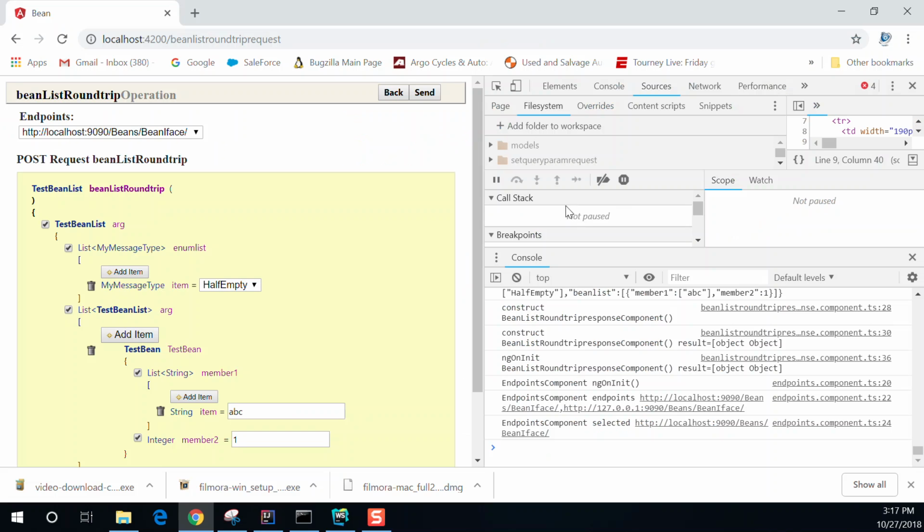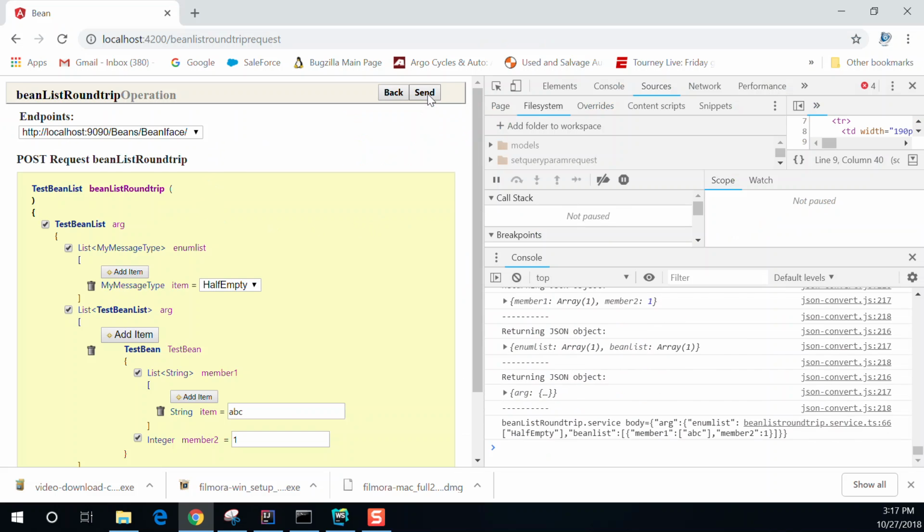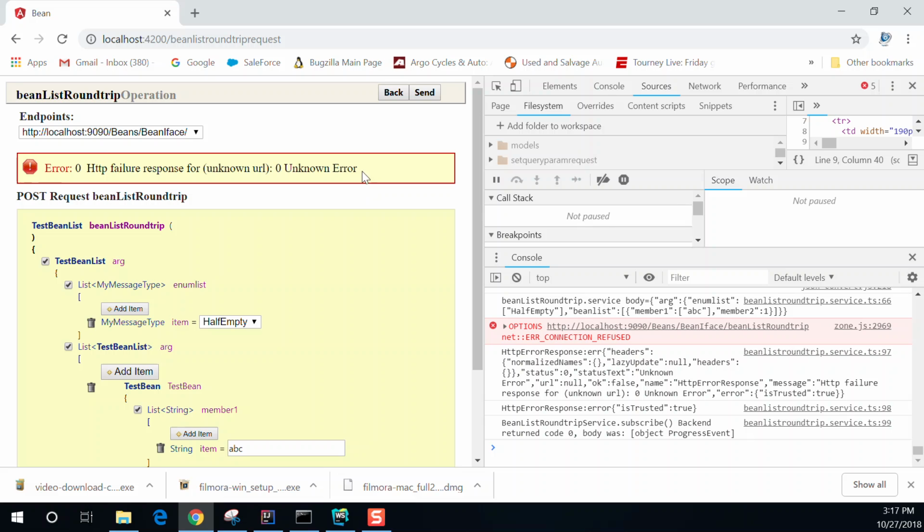If we go back to the page, now we're going to do a send from the request page. And what happens, you get an error. Now what you see is this error message, and this is a page. This is modeled after Salesforce. Salesforce has a page message page, and what we've done is we've created this page, and it's invisible unless there's an error or some kind of information. So those are the 5 pages that make up this application, but for each web service you'd get another request and response page.